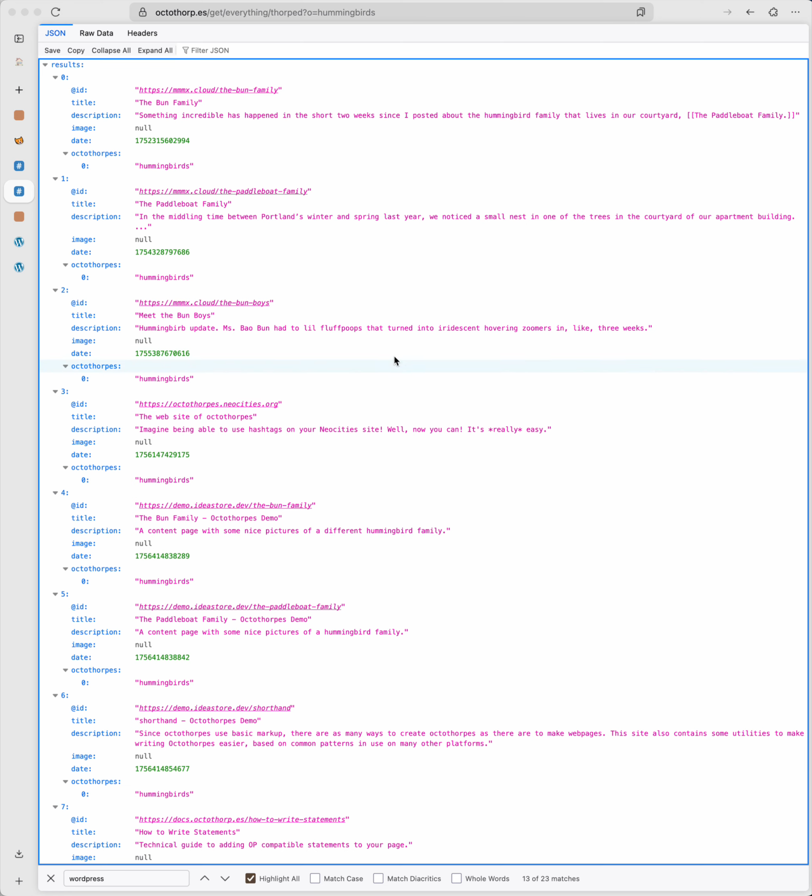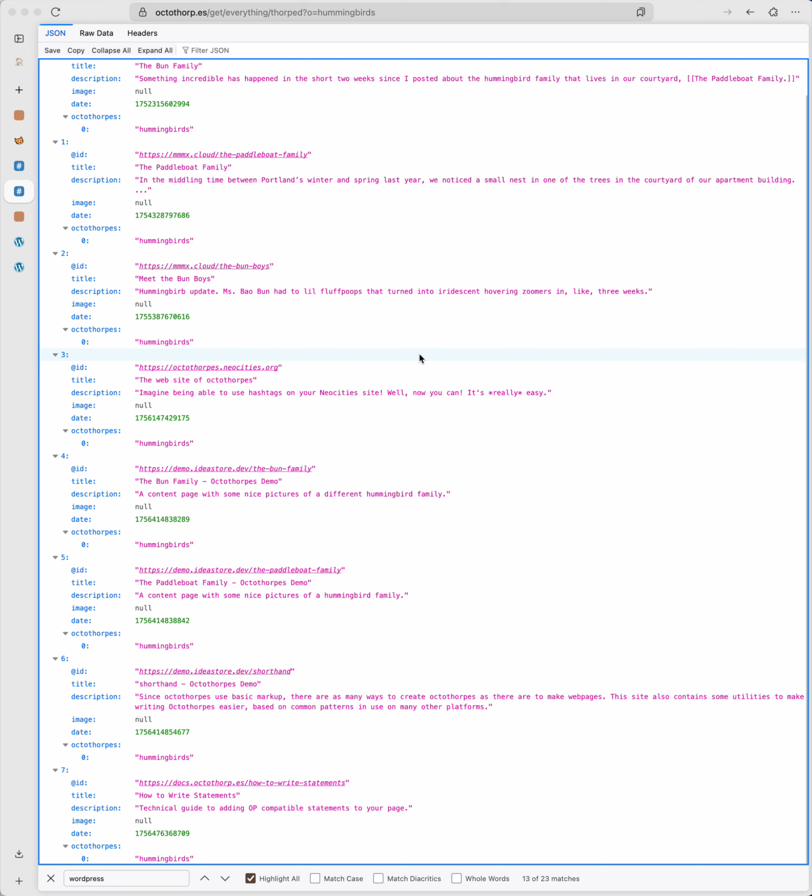There we go. And as you can see, there's other domains that are not part of that Webring. So this shows that the Webring feed is only giving you stuff that's coming from your members.